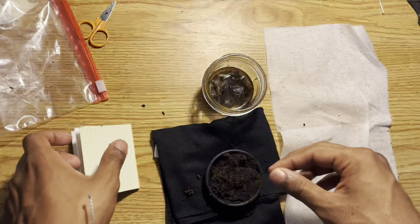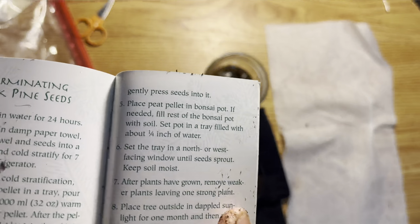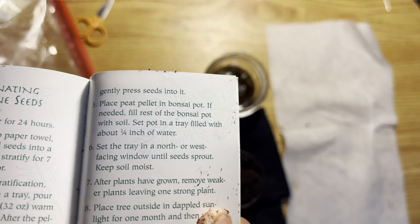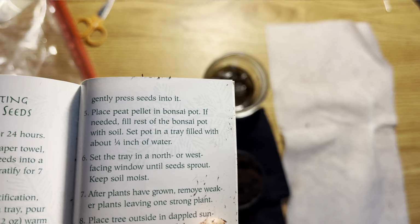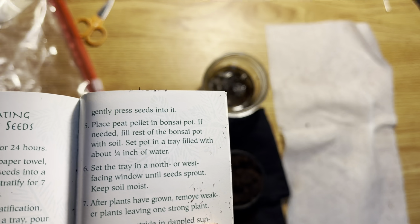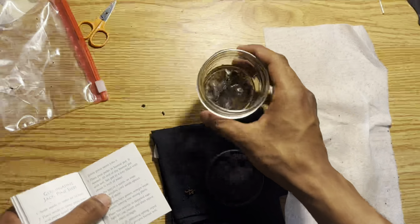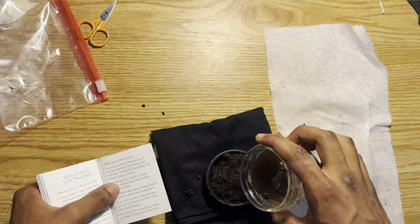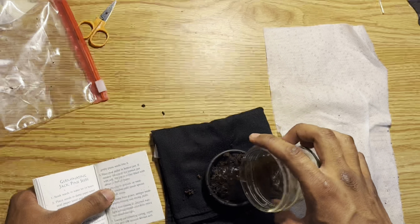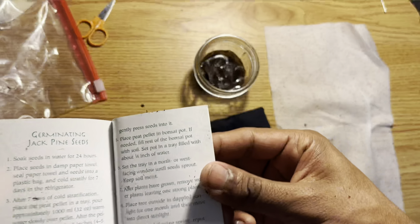Those are in now. Not really sure what the whole refrigerating process was for. And it says place in bonsai pot if needed. Fill the rest with bonsai soil. So fill this with 1/4 inch of water. This is water right here. Just recycle that. Put that in there. Okay. Set tray.